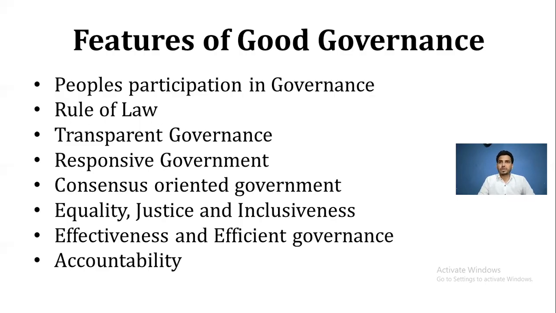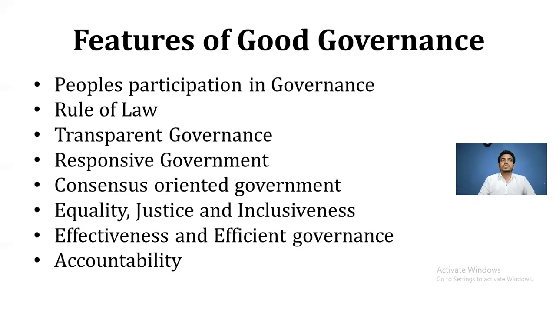Second one is rule of law. Even though we have elected our representatives and they are running the country as minister, prime minister, president, or many other posts, it doesn't mean that they are supposed to rule the country. Then who should rule the country? It is the law. Law should prevail, and therefore rule of law is important and not rule of individual. A prime minister, president or any cabinet minister cannot use their own whims or bring whimsical ideas while governing. They are supposed to abide by the constitution of that particular country. Each and every one is supposed to function as per that constitution, and therefore this concept of rule of law is essential.